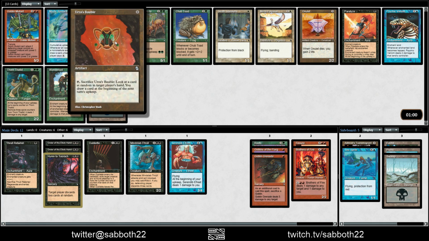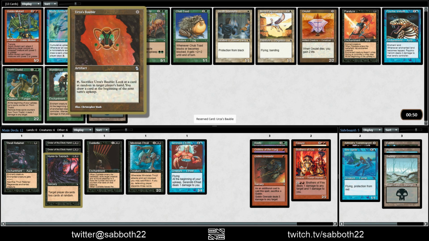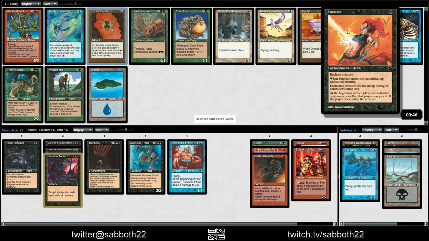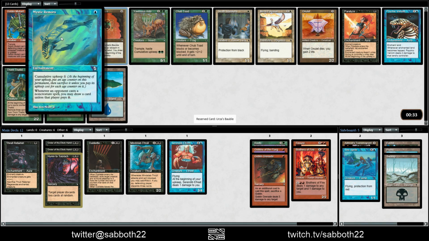Urza's Bauble, make sure I know what this does. Okay, you get to draw a card eventually off of this thing. It makes our deck smaller, essentially. Look at a card at random in an opponent's hand. Paralyze, tap enchanted creature, doesn't untap, but they can pay 4 to untap it. Pretty cheap for that effect, but not something I'm in love with.